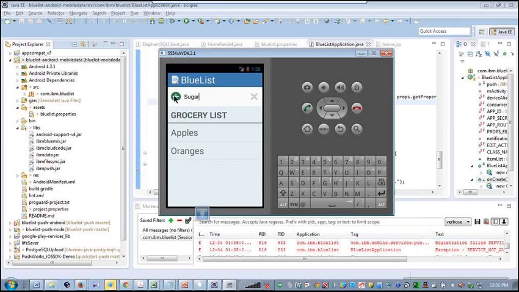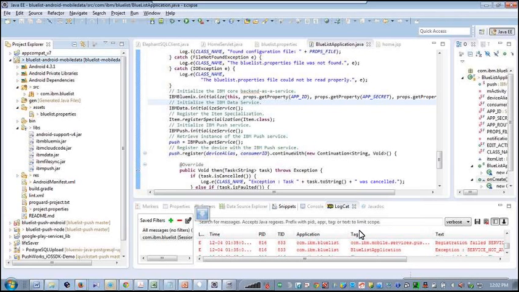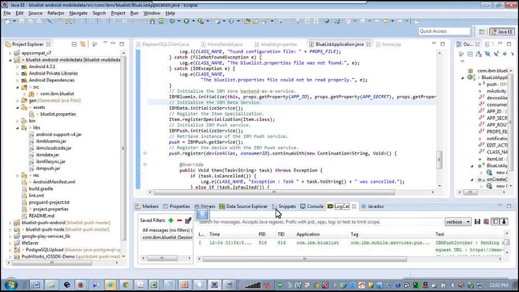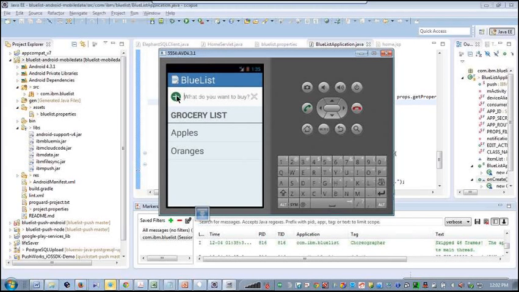There's some error that's showing up. So I say I want to buy some sugar. The moment I click on the add button, it tries to process the record and then show it on the grocery list that I might need to buy. And then if I check my Bluemix database, we should have also inserted a record. For this demo purpose, I already created a demo application and bound that particular application. So let me open that application.